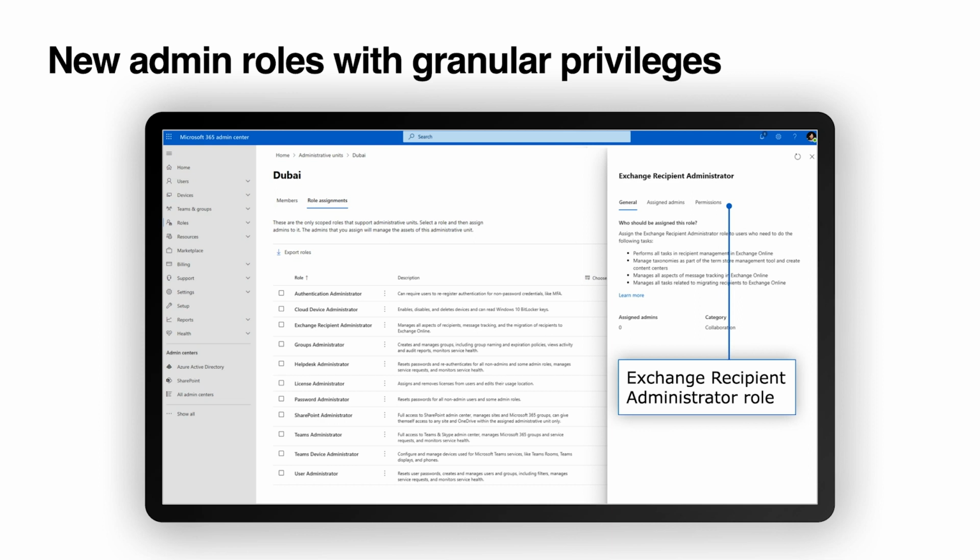We continue to create new admin roles in response to your feedback about how IT responsibilities are divided in your organization. For example, a new Exchange Recipient Administrator role is coming later this year, which allows you to delegate the management of Exchange Online tasks, such as managing mailboxes or email aliases.